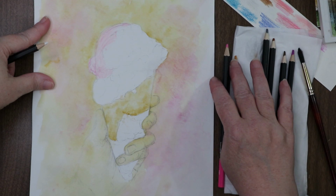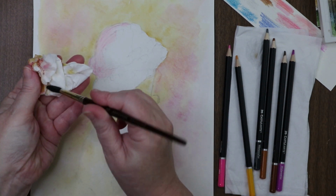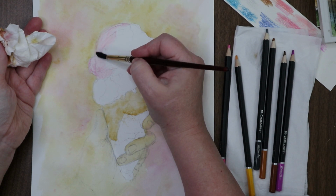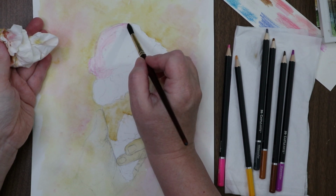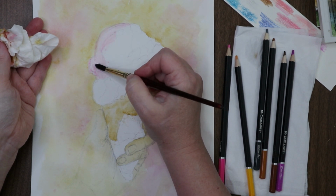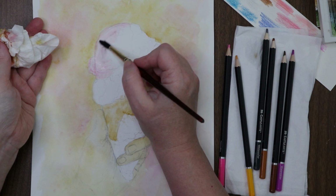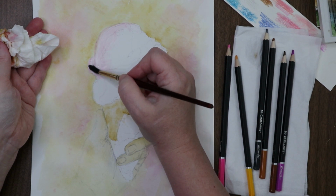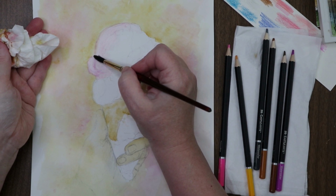the lines will go away when I wet this, but we don't want to use a lot of water. Learned that with the Neocolor 2s. You want to use minimal water and just glaze the surface to kind of blend them together. And that, yeah, see that softened that right out? Beautiful. Alright, cool. I was legitimately concerned about that. So just gently glazing over the top of that pencil to maneuver the pigment around.